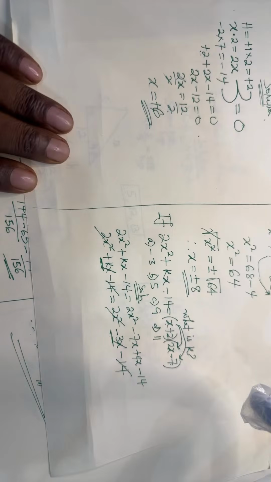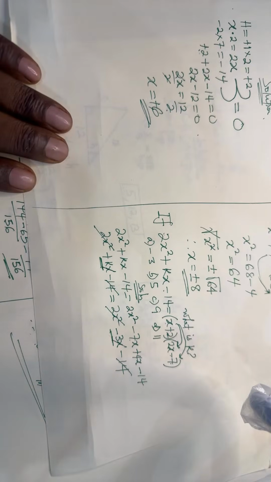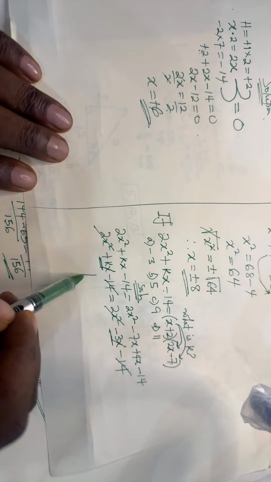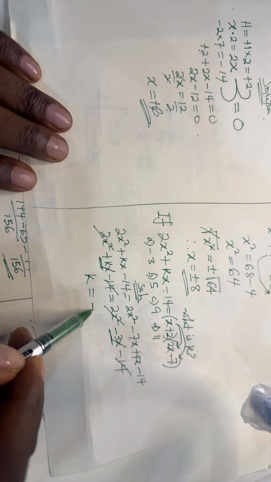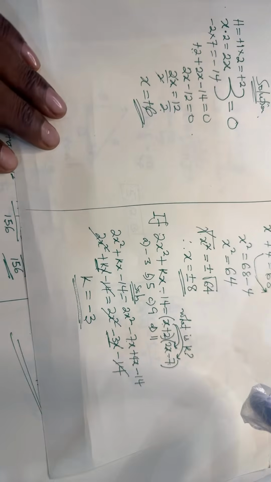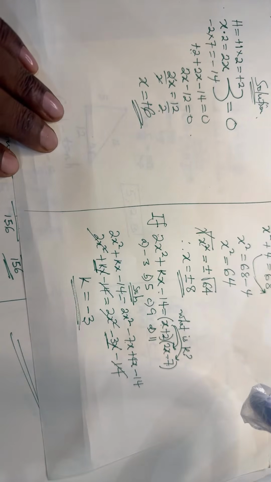Even at this point, some people they say k na 3. So that means if you get option as 3, some people will click 3. They don't take care of sign. Pay attention to sign. No, small sign. So now k go remain here, equal to wetin remain here, na -3. -3 no be same thing as 3. Pay attention to sign. Some people go sabi something finish, solve well, just sign go mess person up. E no good though. Pay attention to sign.